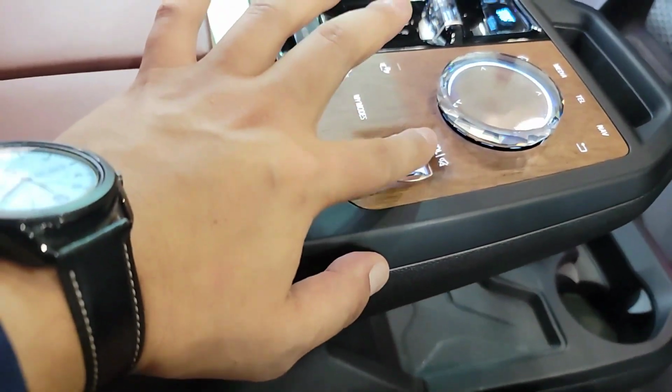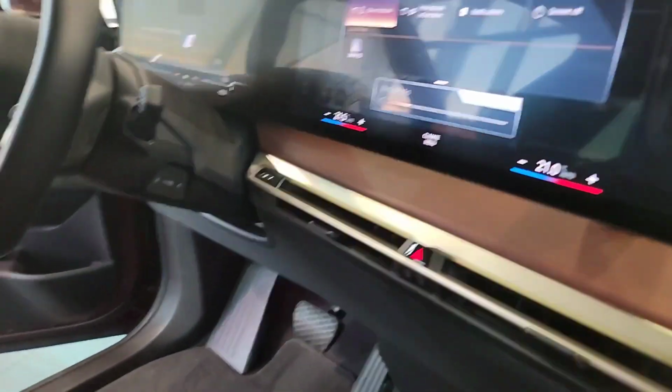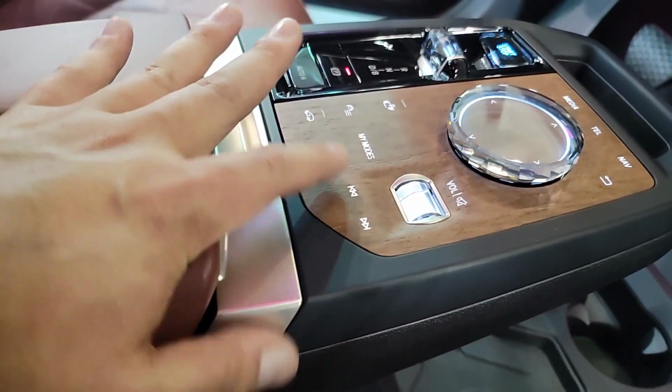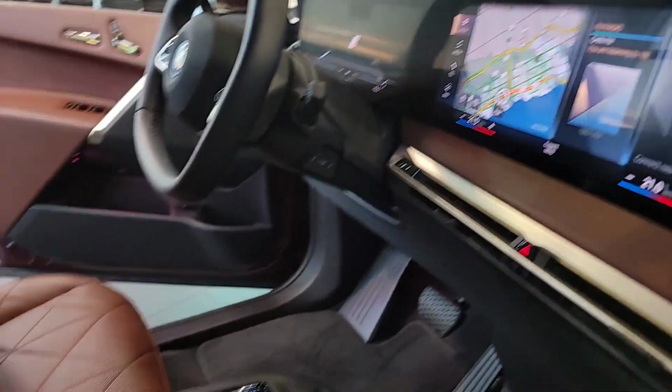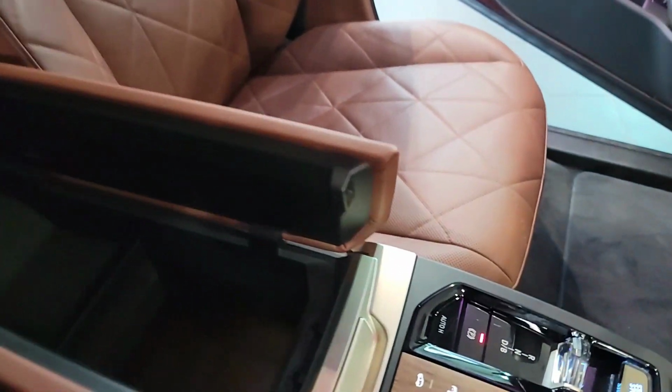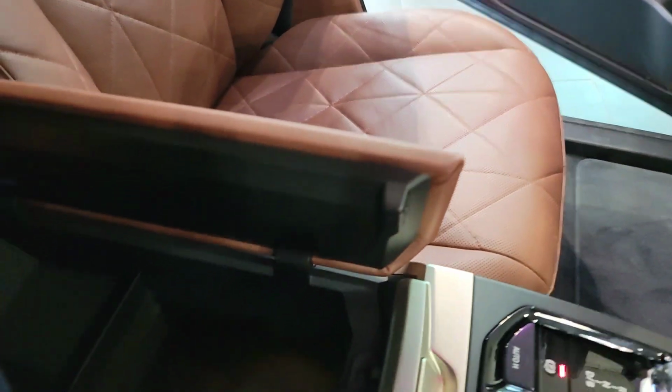Now you have your volume controls here. Oh, licensed music, not good. And then we have fast forward. What's my modes? Okay. We're gonna take a closer look at that afterwards. Now if I press this button here, it opens up the center console, and inside that center console you have some space. Let me just take a look deeper inside.